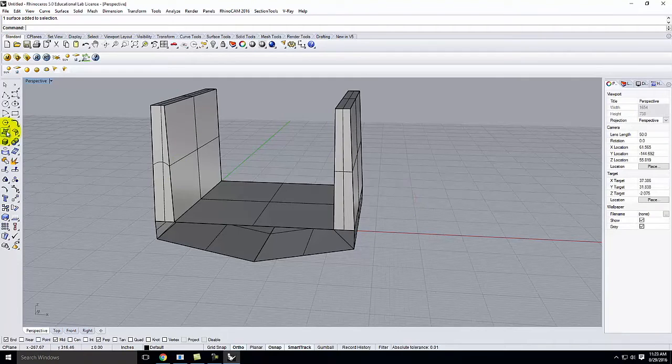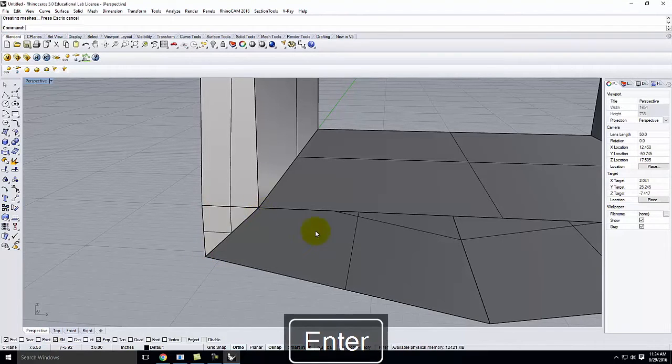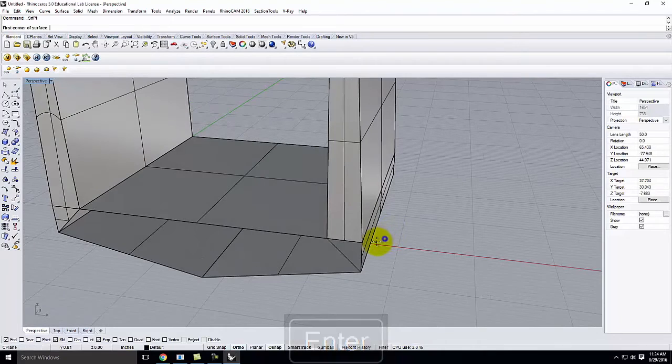Okay. The other thing that I could do is I could do a surface from 3 or 4 corner points. And I could do it, say, 1, 2, 3, Enter. Okay. Likewise, I could do 1, 2, 3. Oops. I didn't get the right spot here. Let's try that one more time. 1, 2, 3, and Enter. Okay. Now this last piece here is a little bit more complicated because it has 5 sides instead of 4. I can do 2 separate 4s. So I could do 1, 2, 3, and 4 like that.